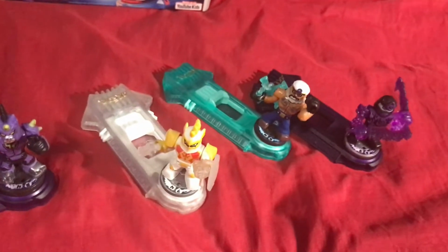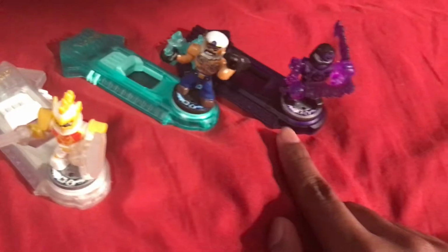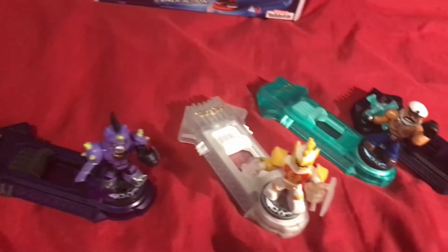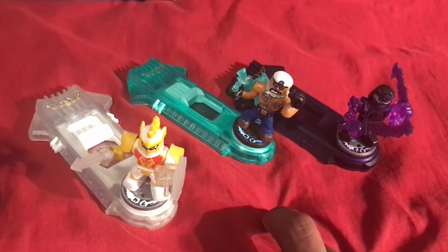Of course, Darkspike and Shadowfire Nightblade. There we go. Both of these characters are part of the Shadows element. Of course, we got Bright Knight and Prideheart on the Light element and Overboard on the Water element. So yeah, that wraps up the Versus packs. Let's get into the Starter pack.